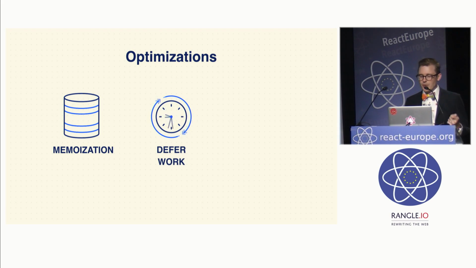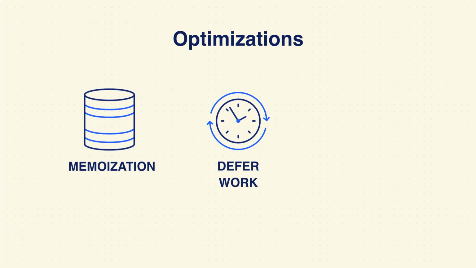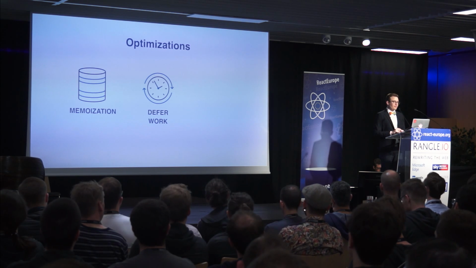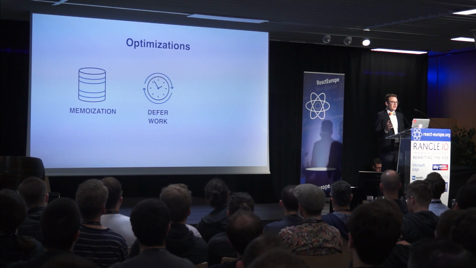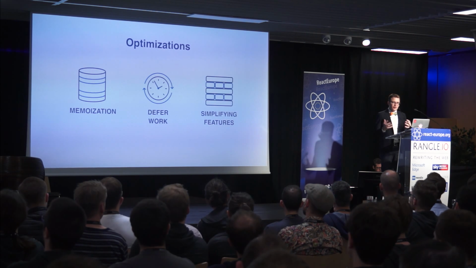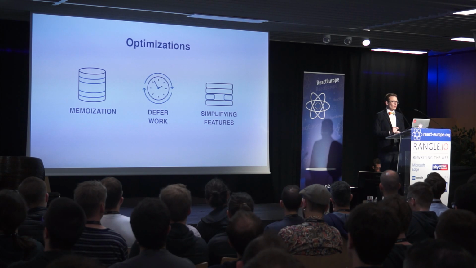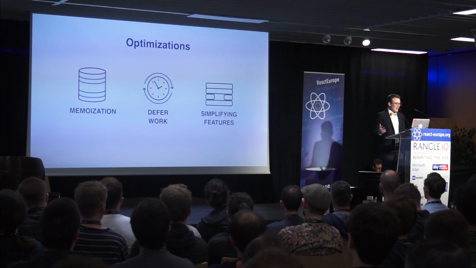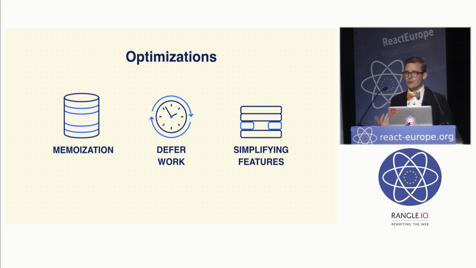So the second approach that we tried was deferring work. By deferring work, such as syncing data to the disk, we can get it out of the critical path to rendering something on screen. But there are just so many steps that Relay needs to do before it renders that there's only so much that we could defer and get a meaningful increase in performance. And then on the framework level, we tried to strip away anything that we could while still keeping the framework functional. But most of Relay's features are pretty tightly coupled together, so there wasn't that much that could be removed without taking away major functionality.